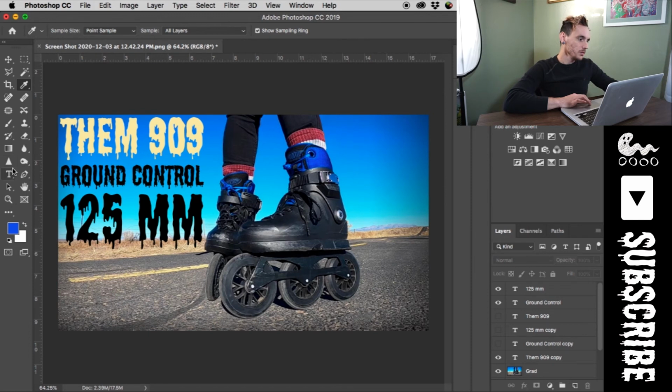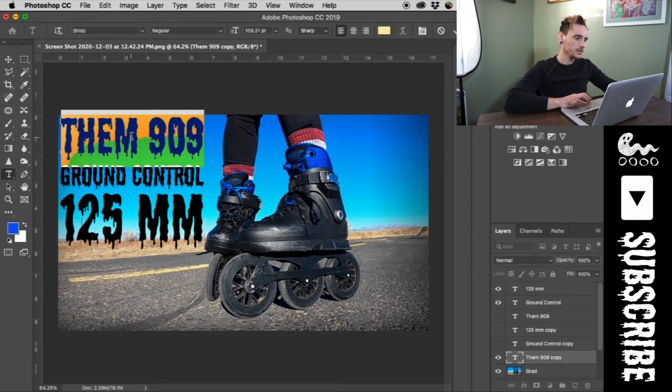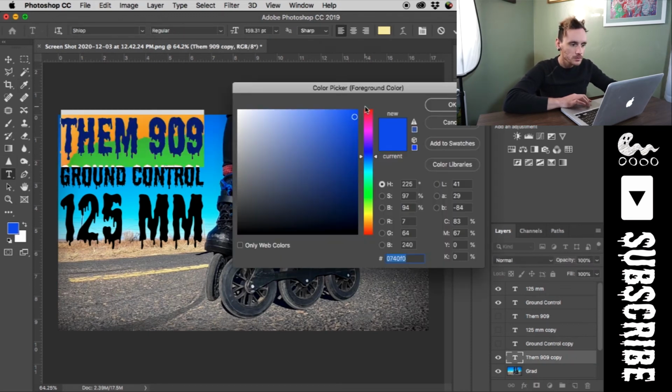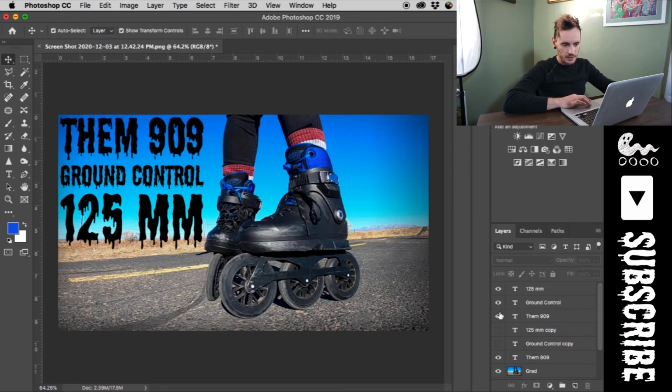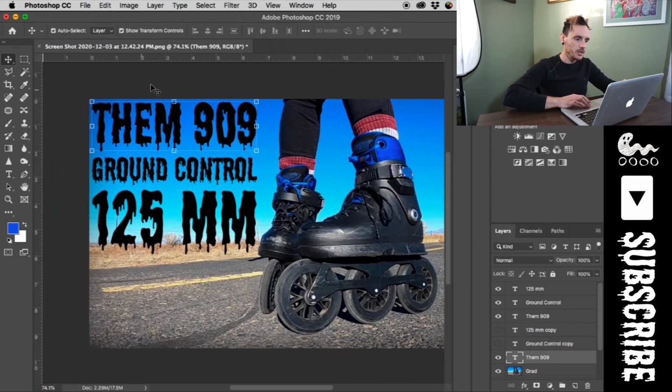Cool. So now that I got my color, I'm going to select my text and make it a little darker. Cool. Now I have my text there. I really like that blue on blue look. So I'm going to turn the top layer on and select my bottom layer and basically just shift it over a little bit, kind of like a drop shadow situation, but not really, just enough to, yeah, and I really like that. I think that looks super cool, and I'm really happy with how that turned out.